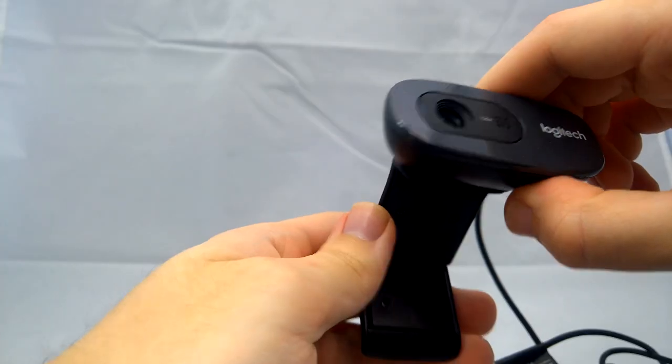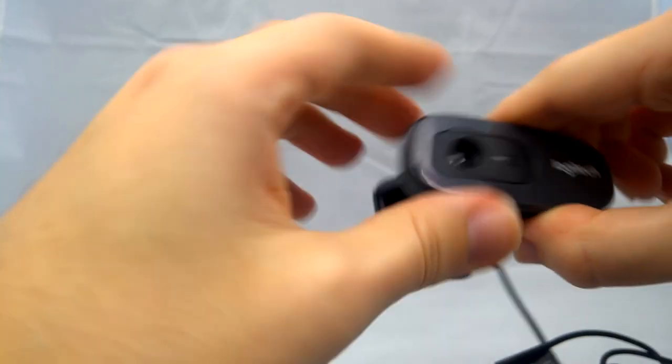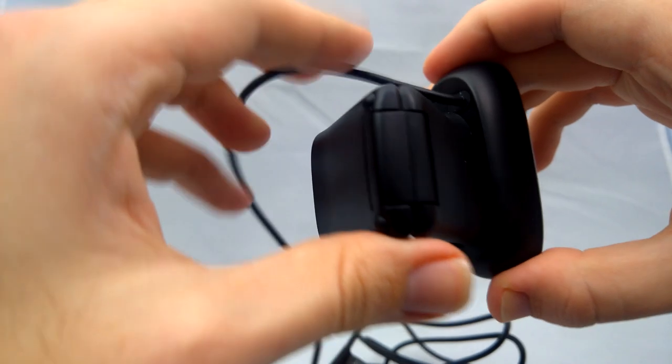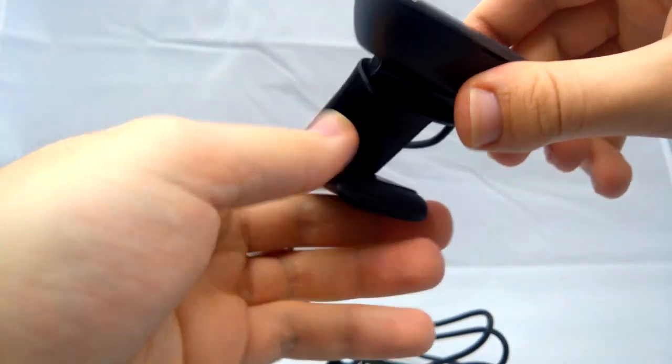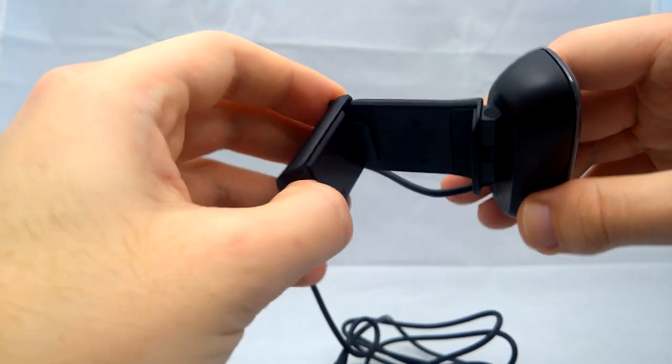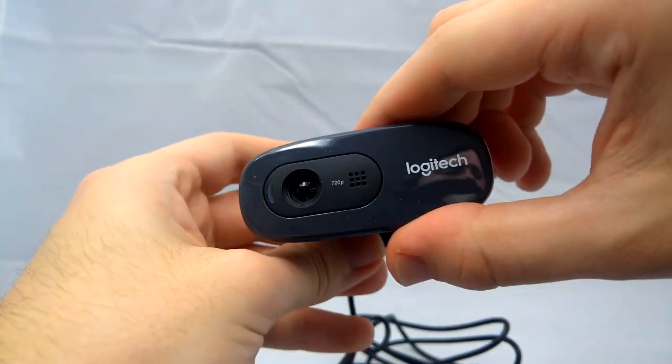That's surprising. For a budget device, it actually feels really nice and solid. It feels like something that's going to last a long time. It's a shame that the cable isn't removable, but hopefully that should hold it in enough. But build quality wise, it feels nice and solid, and it should last a long time.